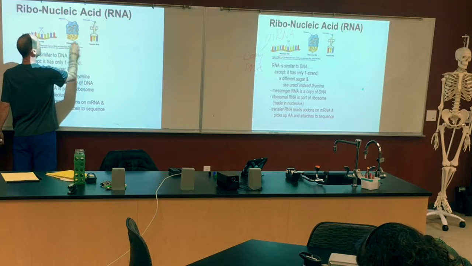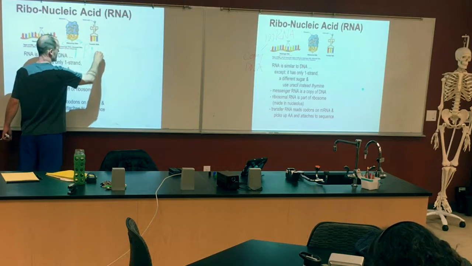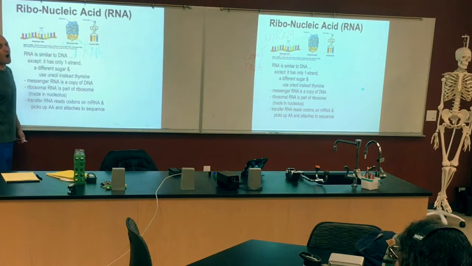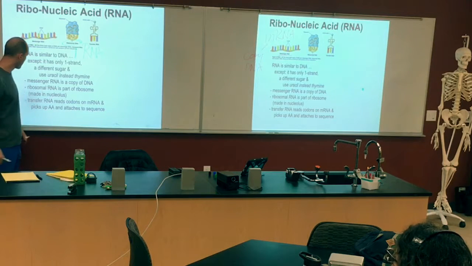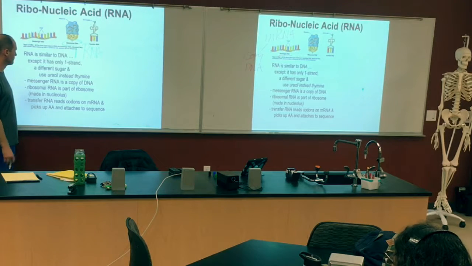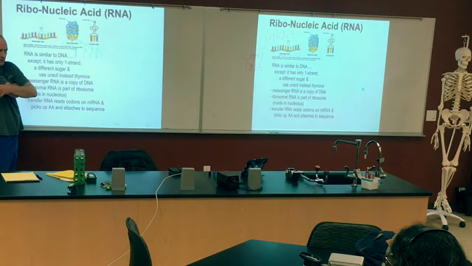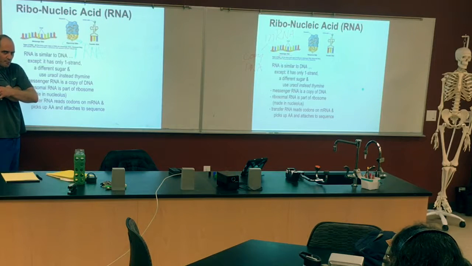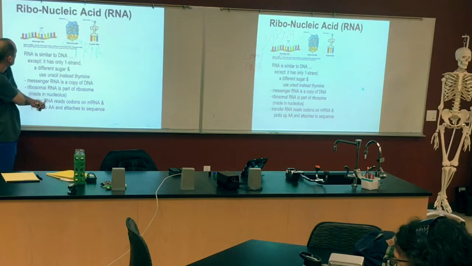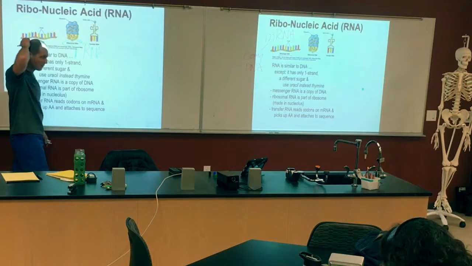Then the ribosomal RNA is rRNA. And that's part of the ribosome. That's all I'm going to say about that. Part of the ribosome. Is it for making more of just itself, maybe? Is it just for making more ribosomal? No, it's just part of the ribosome itself. It doesn't make anything itself. It doesn't make more of itself. It's just a structural piece of the ribosome. But I'm not quite sure which structural piece it is. I can read more on that, but I'm kind of going over one.